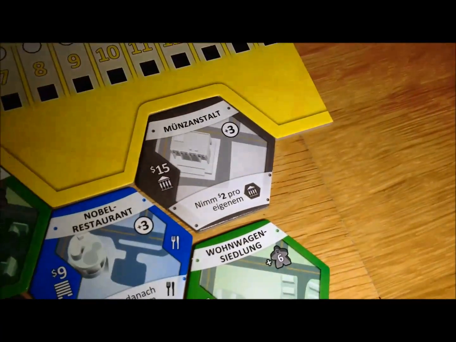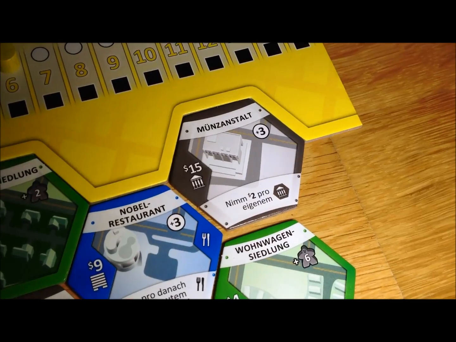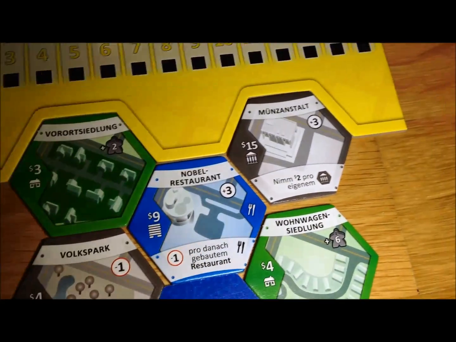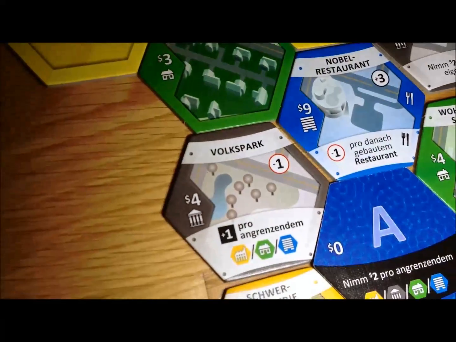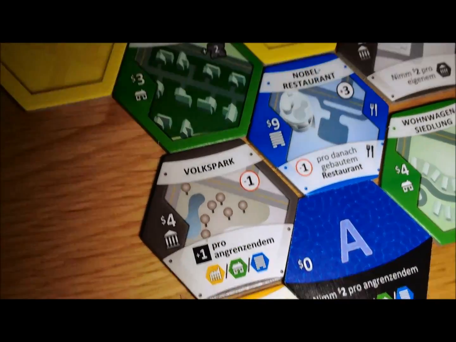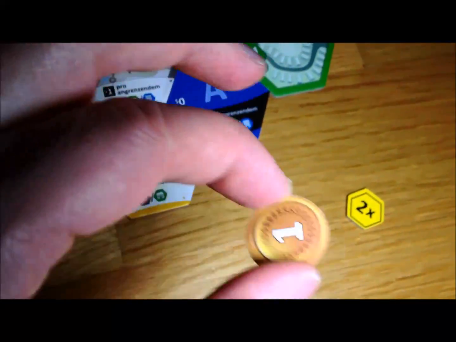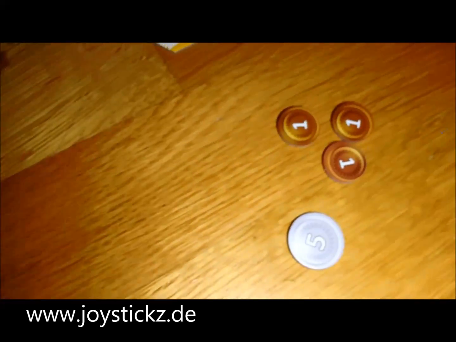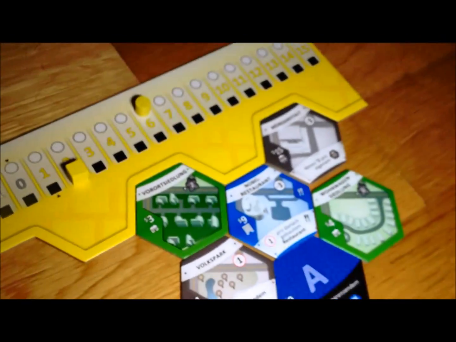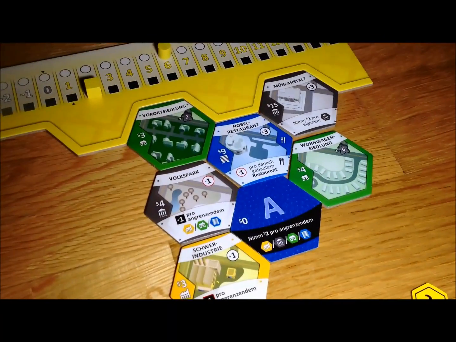And we also get another conditional effect which says take $2 per each own gray building. So we have this gray building here which gives $2, and we have the park here which is another gray building. So we get directly $4 additional back from the bank, which is definitely good. So let's take it here, give 1 back. So we still have $8, a very good transaction basically.